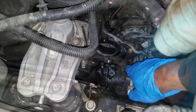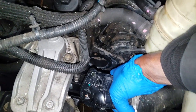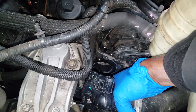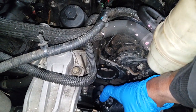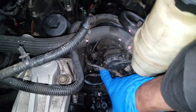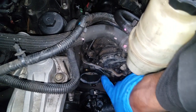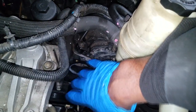Gentlemen, as you can see, this is an aftermarket part, not factory. I can almost assume somebody put this on and over-torqued it, over-tightened the 10mm bolts and cracked this. All the coolant was coming from up in this area and dripping down on top of the water pump, which can easily lead you to believe that the water pump is leaking.